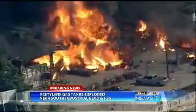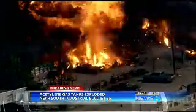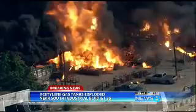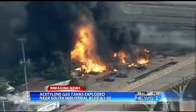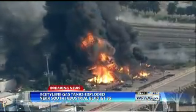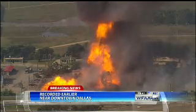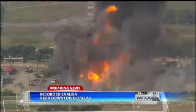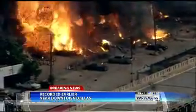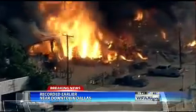What happens is that since acetylene is a very low temperature cook-off, around 350 degrees centigrade, is it possible the heat from the above ground fire will reach down into these resupply tanks if that's where they're at and cook off the remaining gases? And that could be what they're avoiding right now, would be a very massive explosion if it all cooked off at one point in one very large resupply tank. So that may be what the major fear is in going in and trying to determine any injuries or casualties right now, and trying to keep all traffic back, is finding out first where are those resupply tanks.